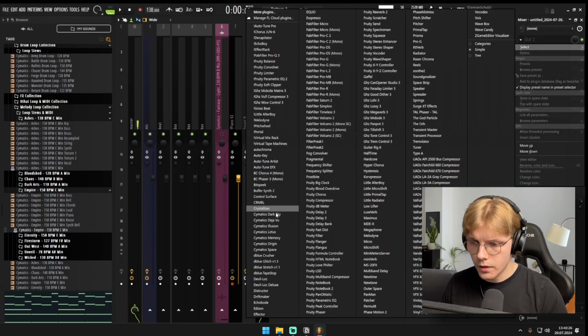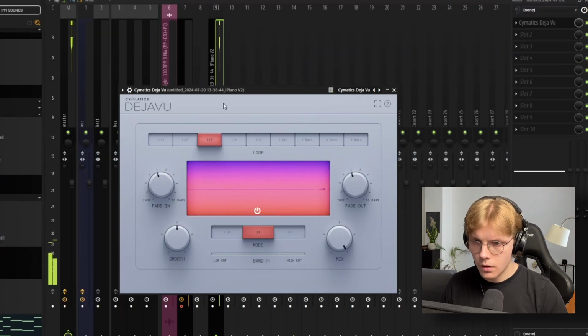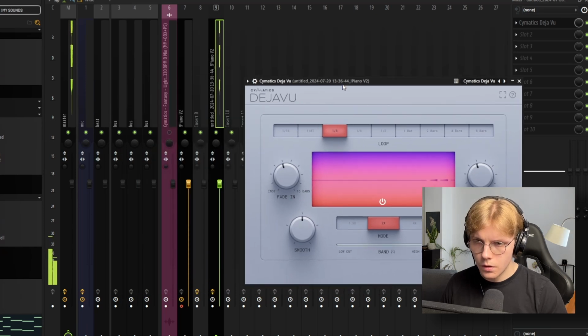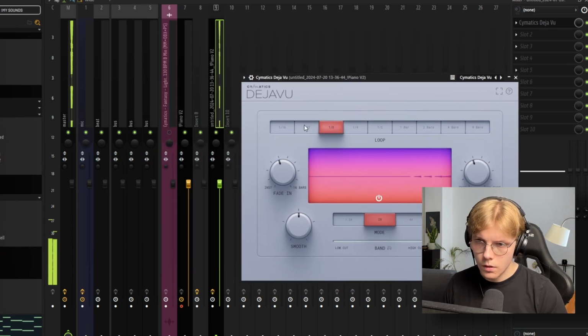And add like a Cymatics Deja Vu. Yeah, I like this actually. But yeah, as you can see, the more techniques you combine, you get a more unique outcome basically. And it's gonna take some time figuring out which works together and how you can apply them. But that's what this video is for, to show you guys all the techniques that I think are very cool and that I use on a daily basis, so that you can add these techniques to your tool belt and maybe make something cool out of it.